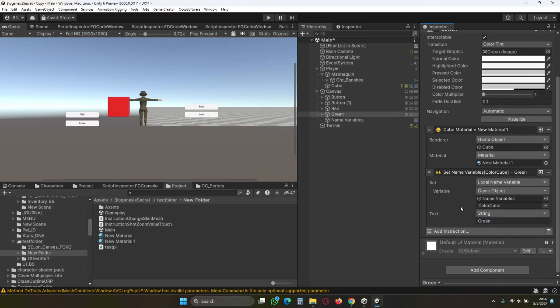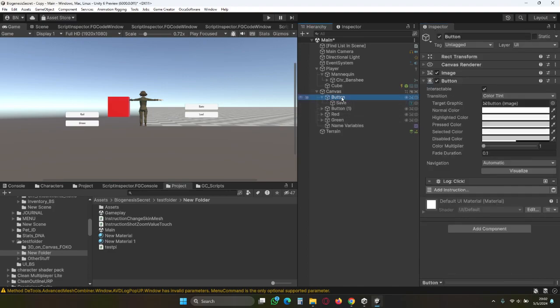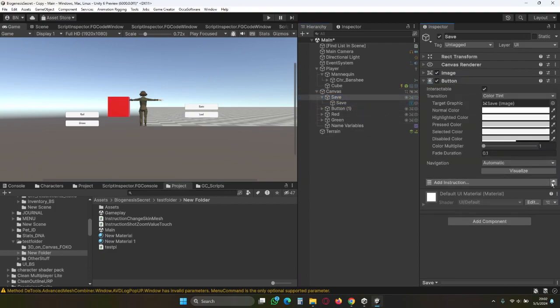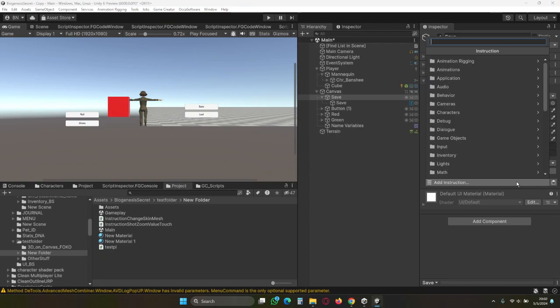So I can actually put directly to save whenever I press red to save it directly, but we have already a button save, which is this one. It will actually save a string.